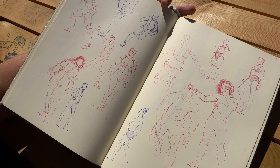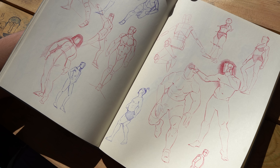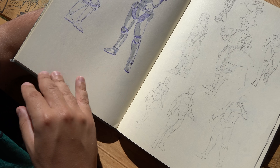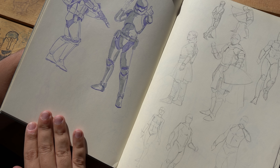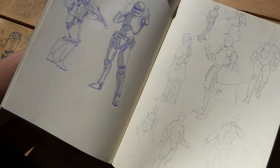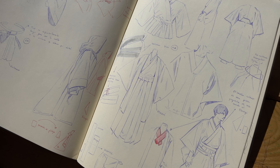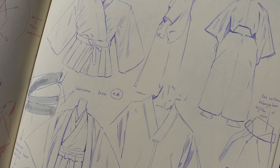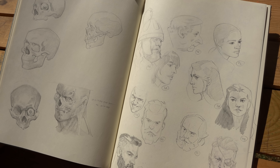I think we are lucky to have something like drawing in our life, because we can work with this and enjoy our work for our whole life. That's so important. For me, this makes me happy — this is what I want to do all day. Of course, you have to have a balance. This is the path to getting better, to improving ourselves, to doing things right.